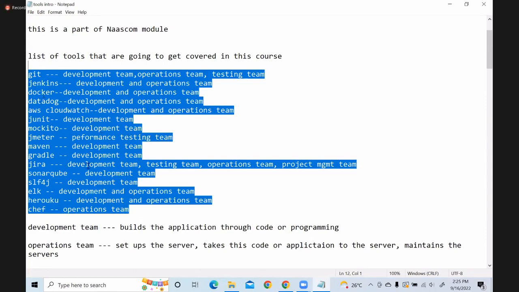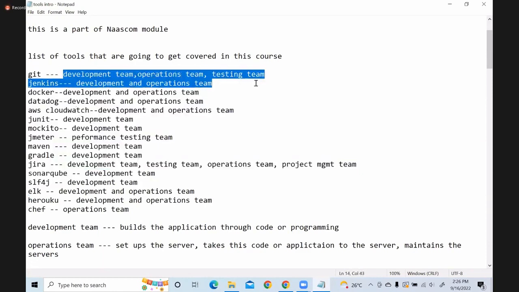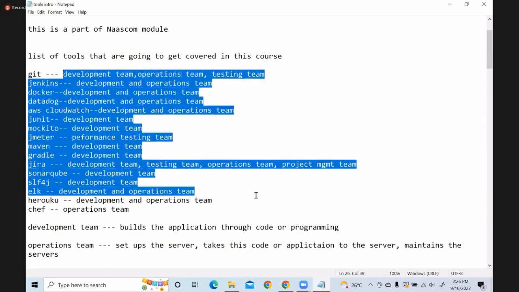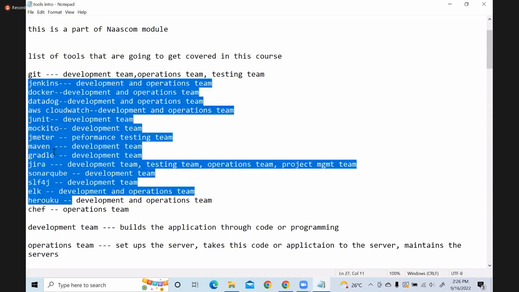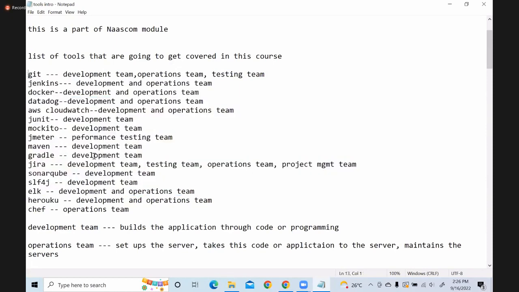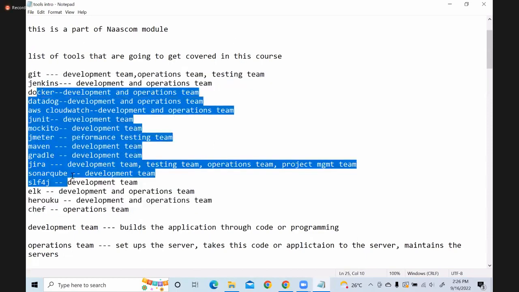Now, the next question is, I told you 16 tools, and these tools are used by so-and-so teams. But what is the use of each tool on a high level? Some people might have heard about some of the tools, some people don't know these tools at all. What I assume is that the people in this session might know at least some of the tools here. But now we will see what actually they are.